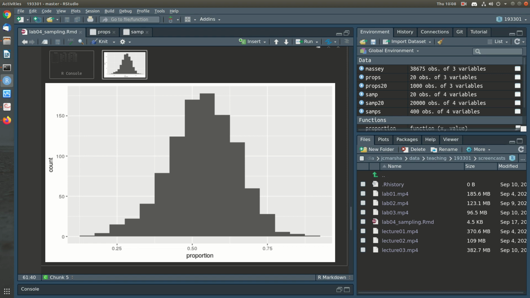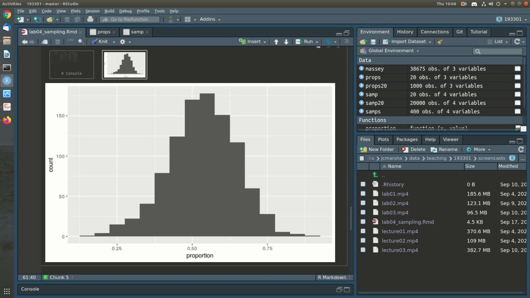Okay, and we're going to use that spread to figure out how much uncertainty we get when we have a single sample. So the problem with a single sample, of course, is we don't know whether we're down here at this extreme sample, therefore we're far away from the truth and too low, or we might be up here and have another extreme sample, which is far away from the truth and too high. And we're not going to know when we have that one sample, right? Because we don't know what the truth is. That's the whole point. We're trying to guess the truth. We don't know with a particular sample whether it's a typical one or an extreme one.